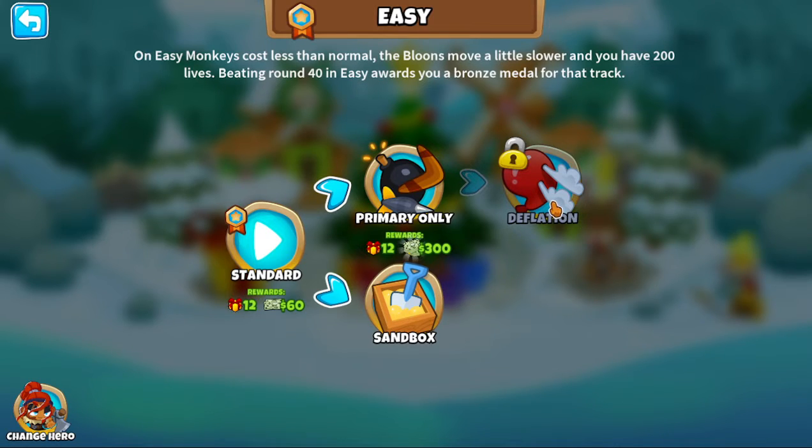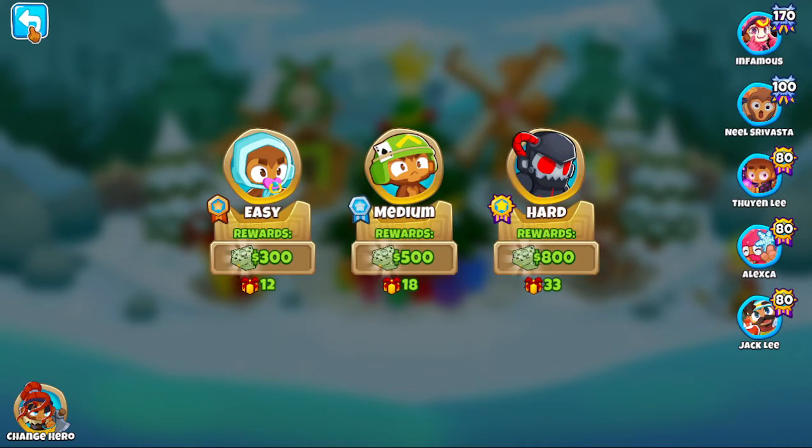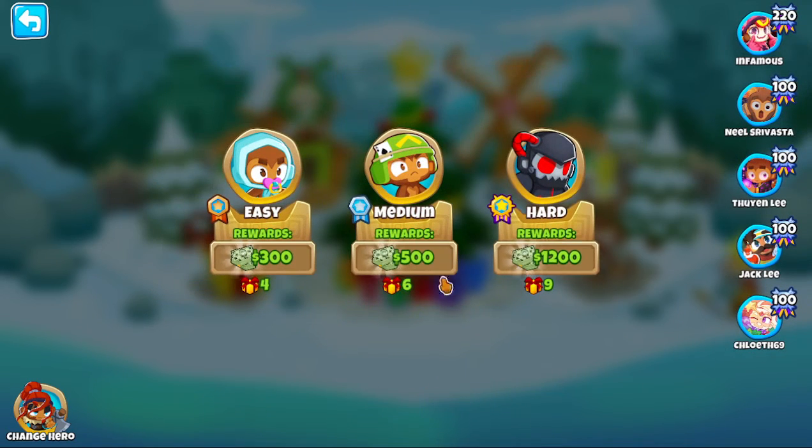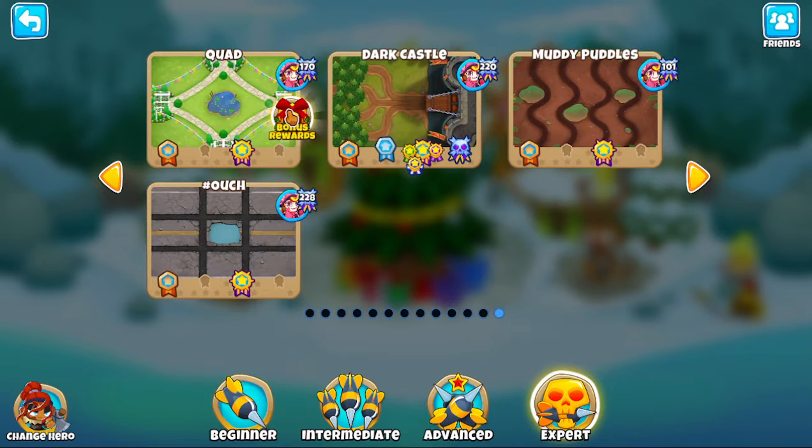I know people used to suggest deflation a lot. That's because you just set up a defense, you walk away, and then it plays and wins. But now they've nerfed that. I think this is only worth like 1 now. But anyway, as you can see, you get like 12 from easy, 33 on hard. And then if you play on a map that doesn't have the bonus rewards, you get 4 and 9. So 100% go for the bonus reward maps.